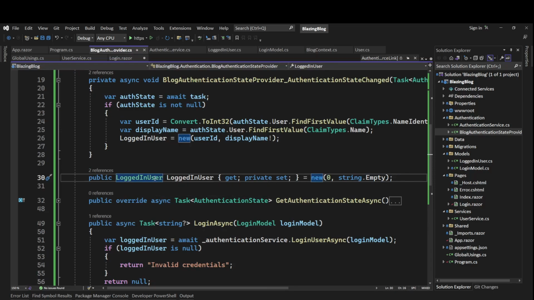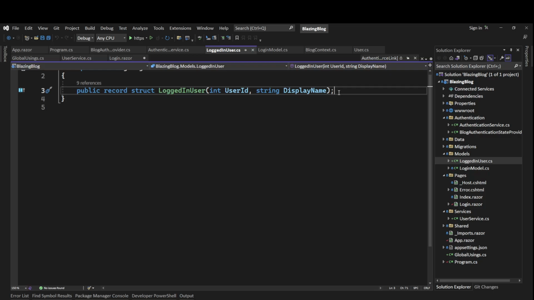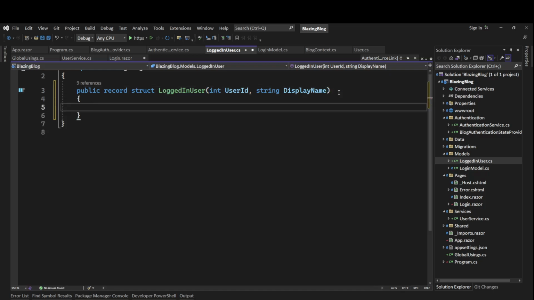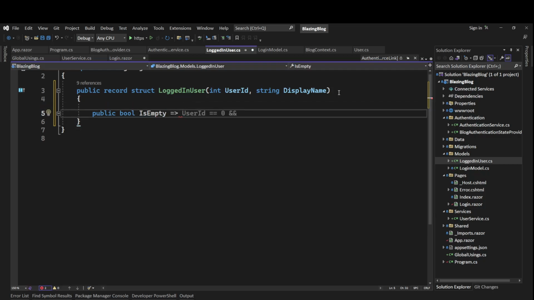Okay, let's modify this read only struct, and here we can have a method public bool, let's say is empty, and it will be if the user ID is 0, the default value. If this is the case, then we'll return is empty as true.